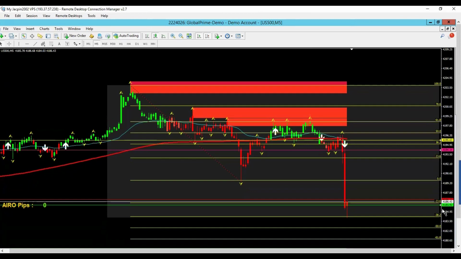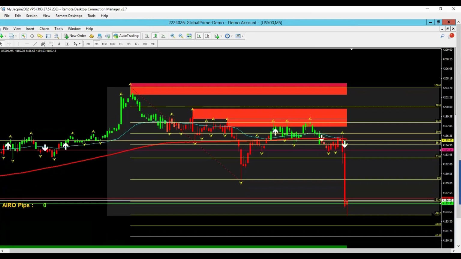Here they are down here. You see this negative 23.6, negative 38.2, blah, blah, blah. All right, those are the inverse of your positive retracements. So what Nate teaches on strategy 8, and this goes for currency pairs. So remember, strategy 8 is based off the M15 off of currency pairs. I am applying strategy 8 to S&P 500 because that's what I trade, and I found that it works for me. Fibs work on anything.